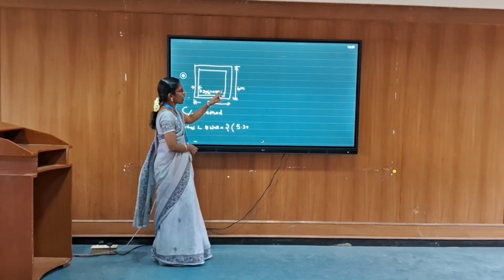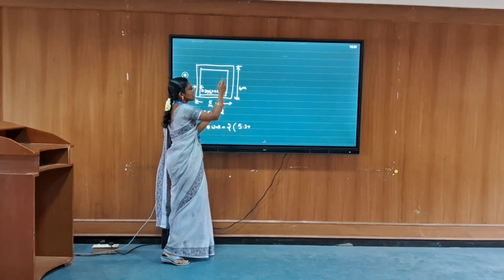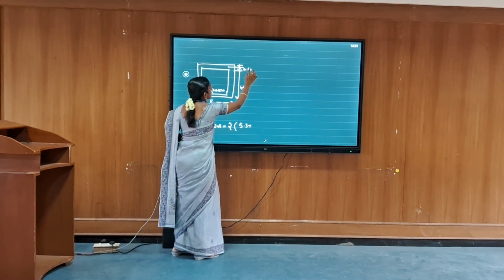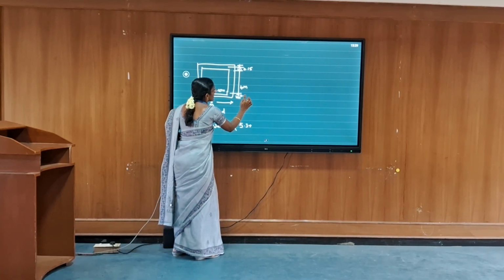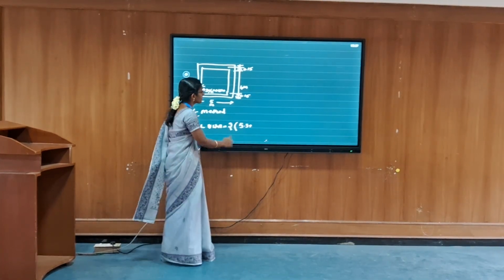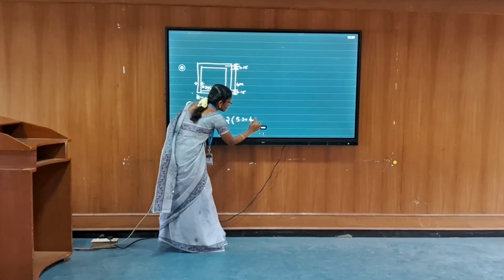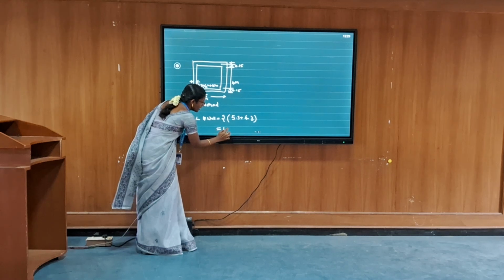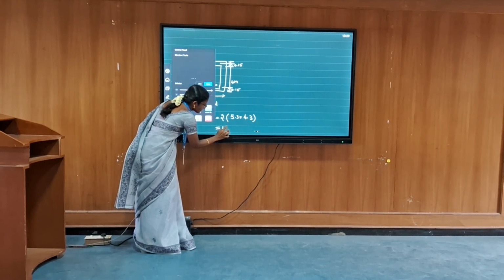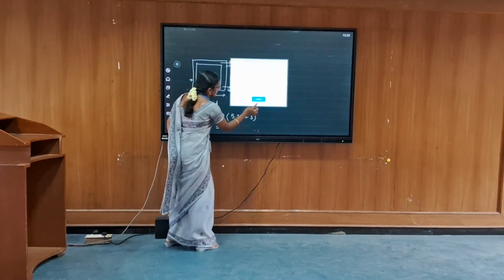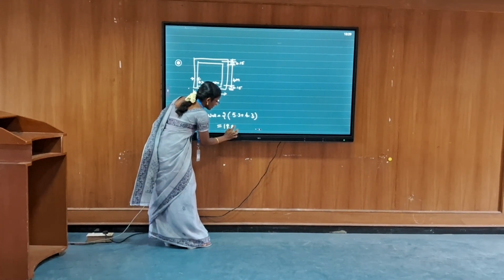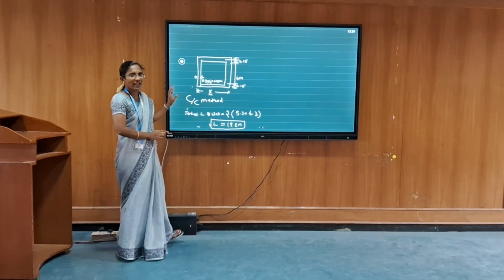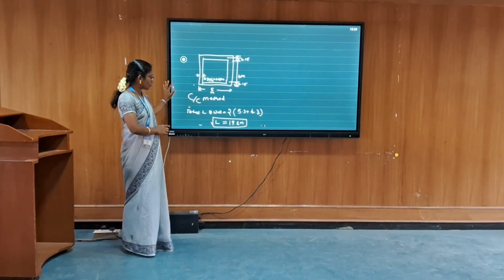plus, the same way, the short walls you have 4 meter, your wall thickness is 0.3. So taking the center to center distance of 0.15 here, again 0.15 here, the total length of the short wall will be 4.3. Approximately while calculating you will get 19.2 meter as your length. So this is the simple procedure to calculate the total wall length.